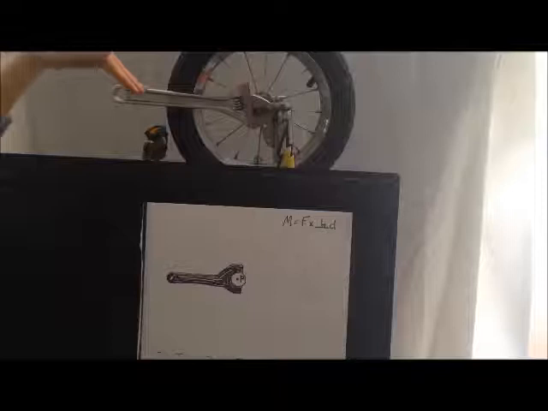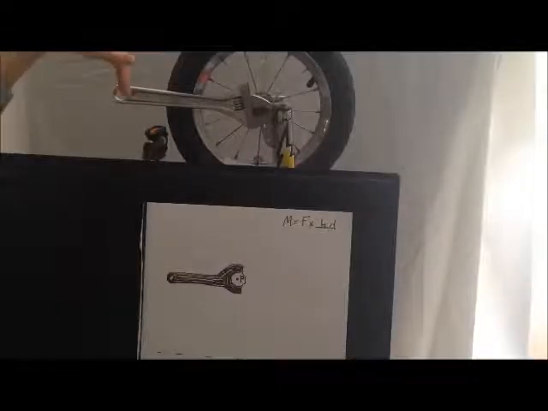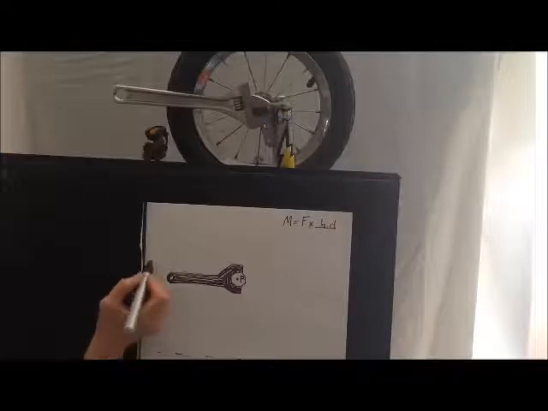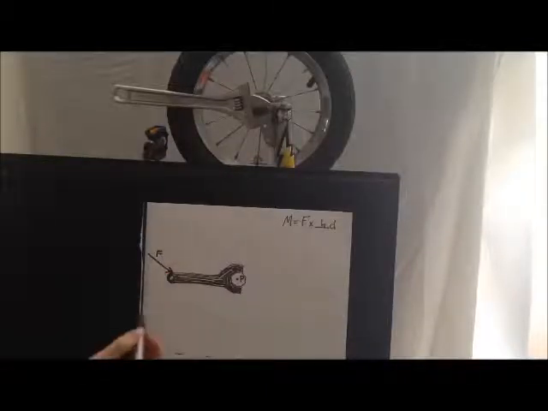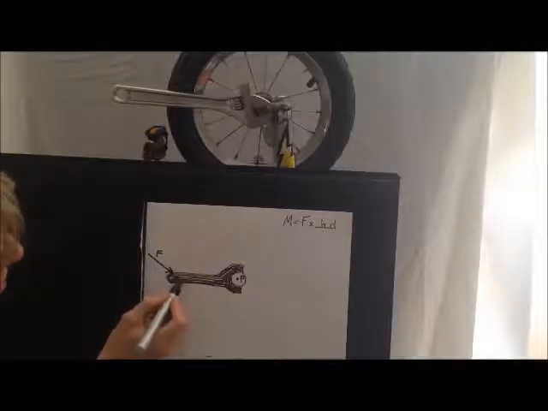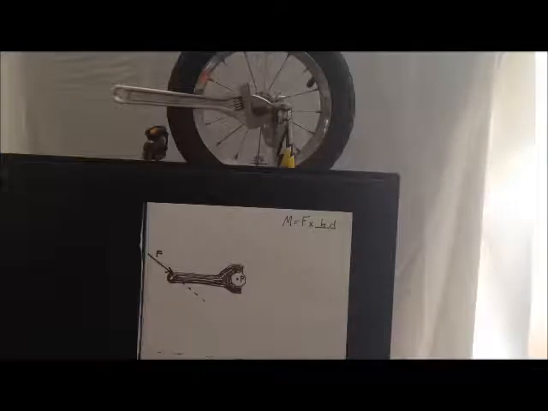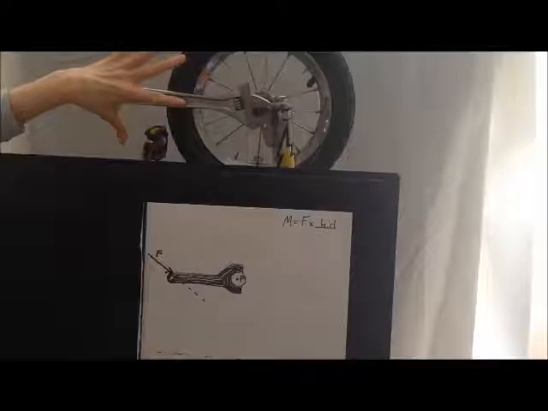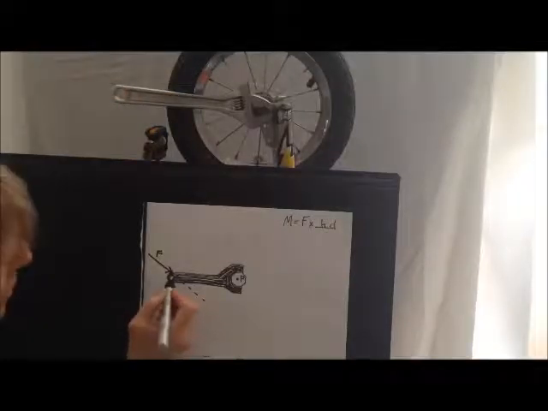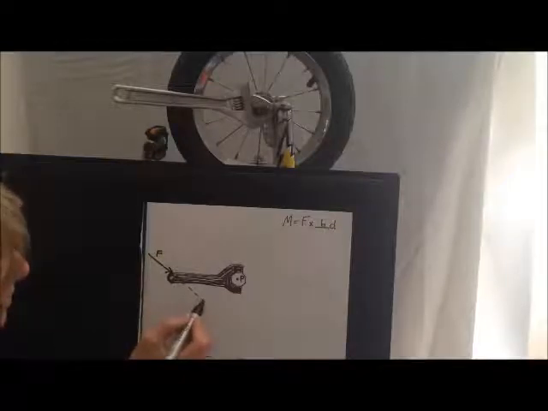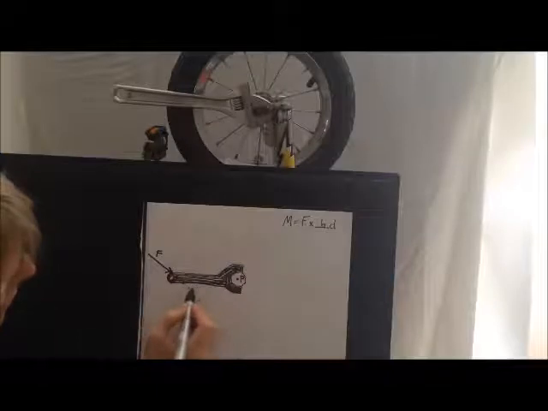Now if you press obliquely, which often happens for some reason or another, you can't press straight down, what happens then? How do we work out the moment then? Well, we can draw it here on the diagram. If we have a force coming this way, we can see that that force has a line of action going through there. The line of action always has a horizontal and a vertical component, and we can use those components because the vertical component is always perpendicular to the moment arm. To work out those components, we make the line of action of the force the diagonal of a parallelogram.